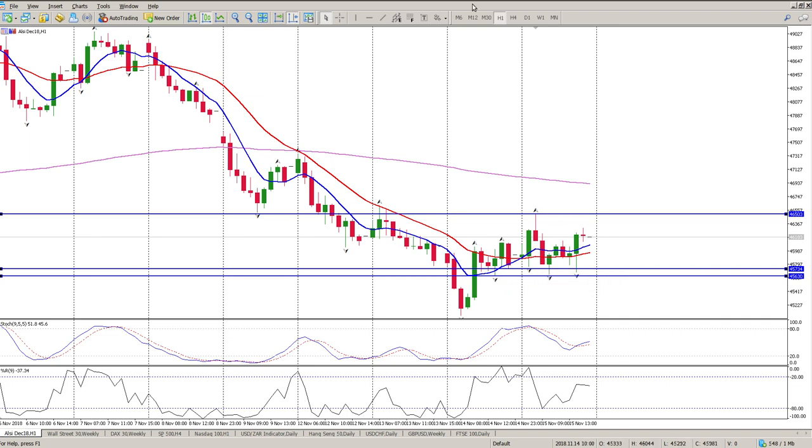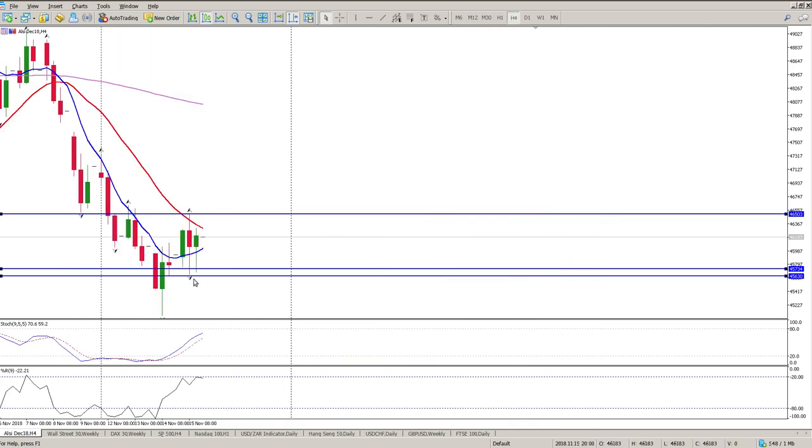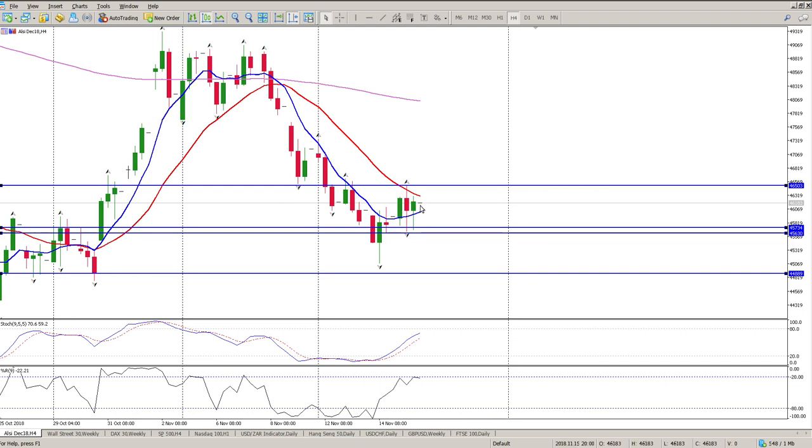So if we look at the 1 hour, you can see the moving averages are crossed over, and they are kind of flat, not pointing up, but they are in the right direction. Okay, 4 hour is a different picture. We haven't crossed over yet. And the 4 hour is the one I'm looking for a crossover, because that will tell me that we have changed direction and we're moving up.